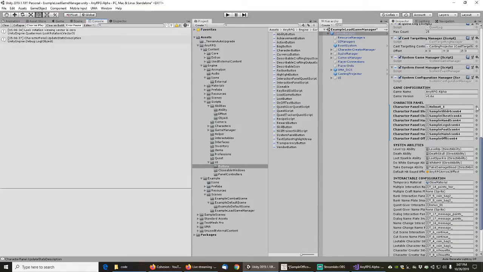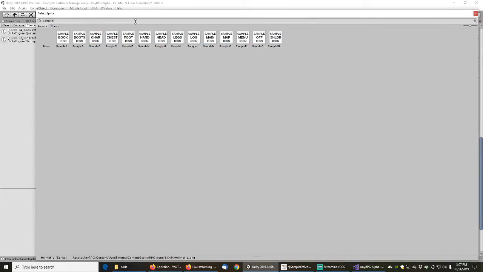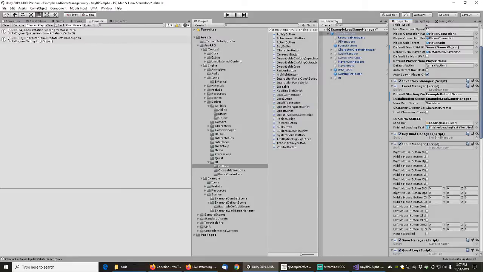So I'm just going to change that one back now to the sample head icon. And then now we need to basically do the same thing for the system bar.